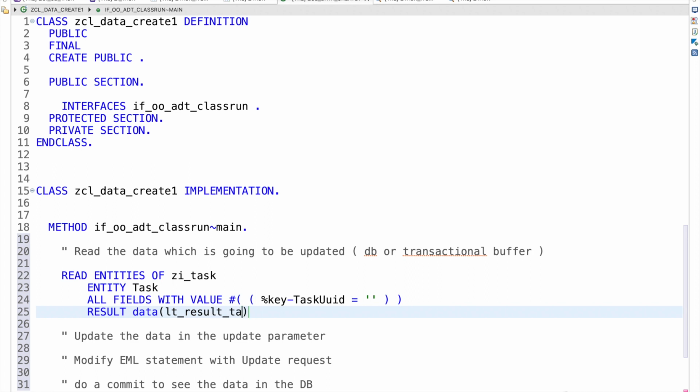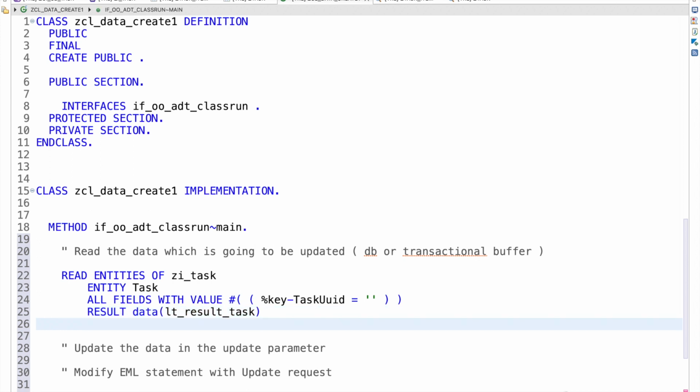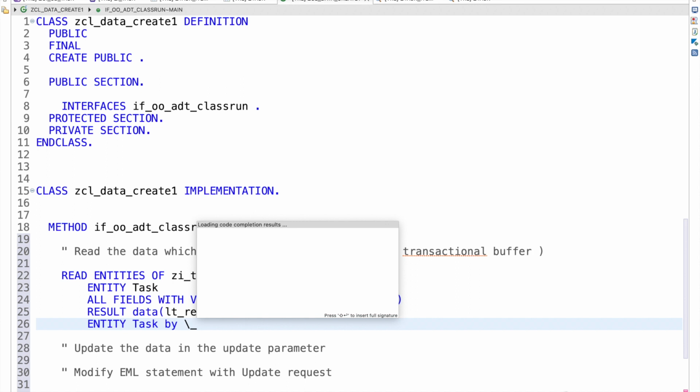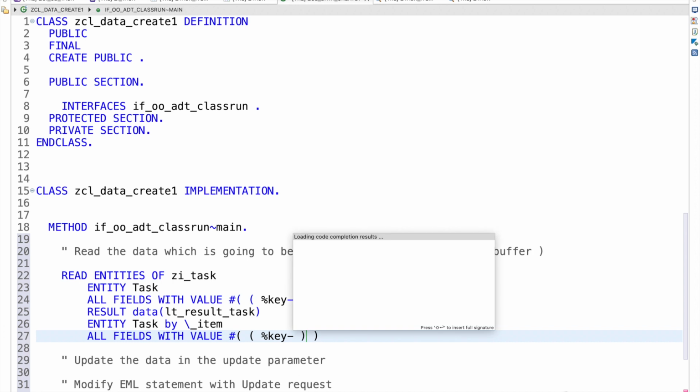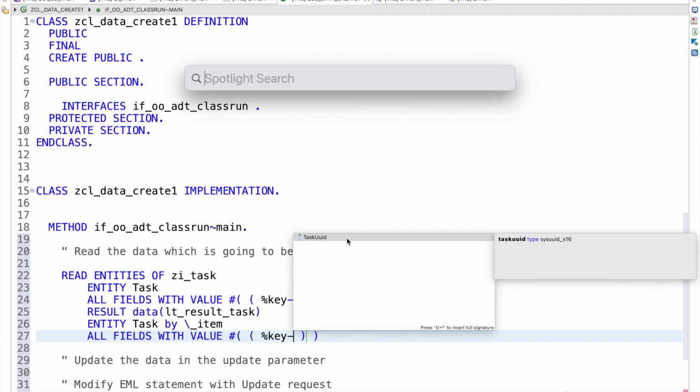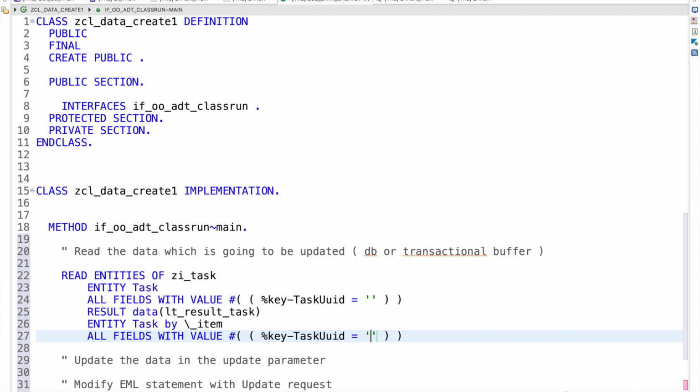task. Then, of course, using the read EML, we can do the association, right? So what I'm going to do is entity task by, I'm going to read by association. So all fields with value, this is the same task ID I'm going to provide.